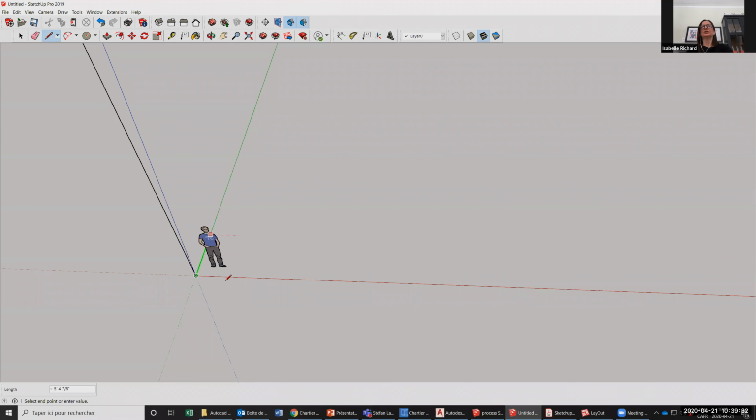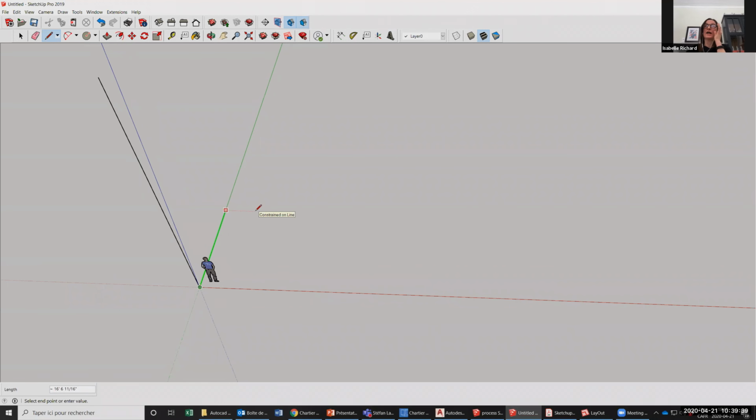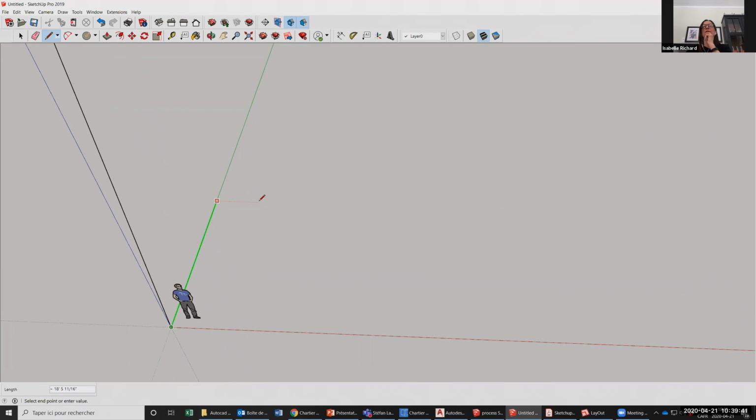Because I want to make a 12 feet long line, I'm just going to write 144 inches, because I'm in inches as my basic measurement. I press enter and there I'm sure that my line is 12 feet long.